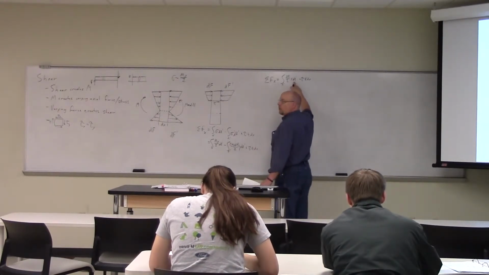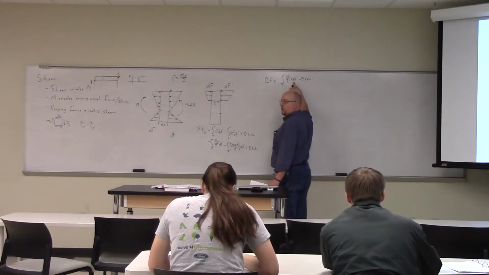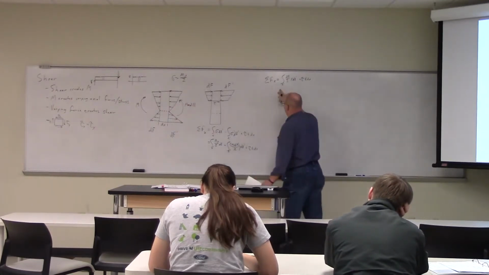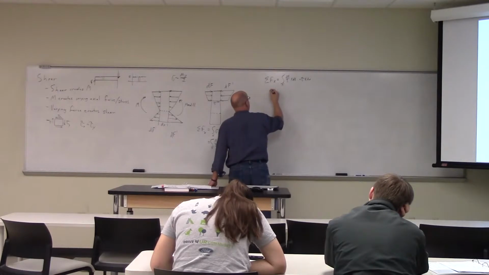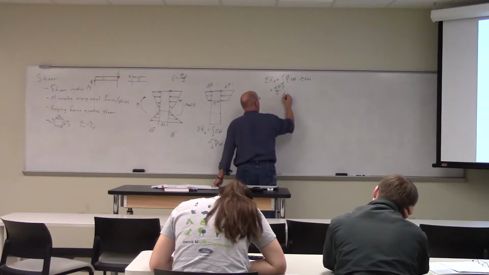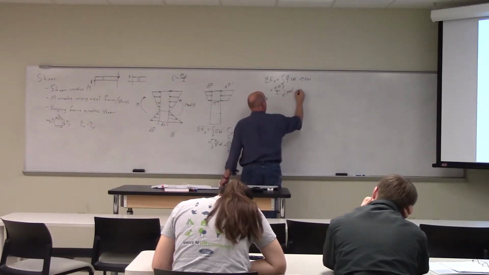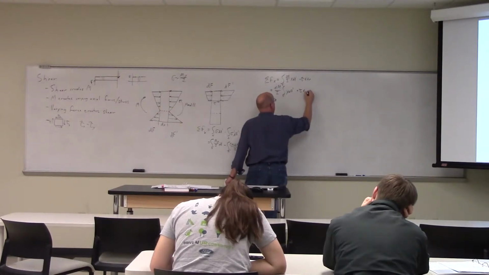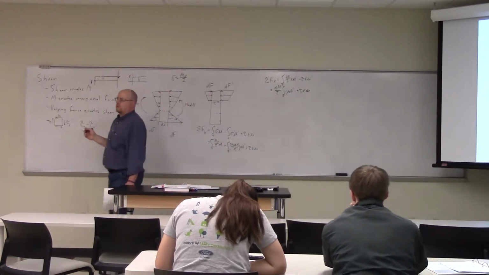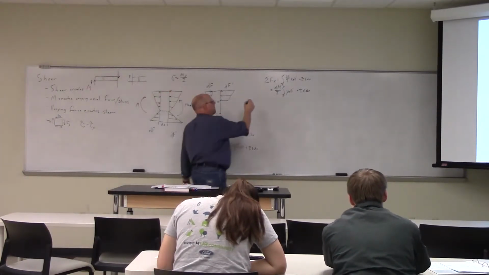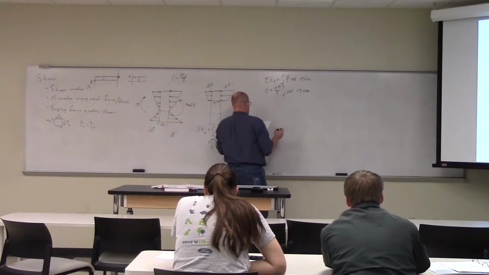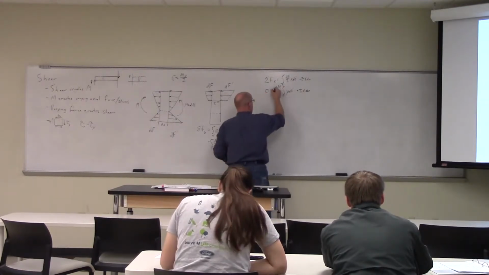dM does not vary with A. The moment dM is applied universally over the whole cross section, so I can pull it out of the integral. dM over I times the integral over A prime of y dA prime plus tau t dx. And what's the sum of the forces? 0. So, I'm sorry, that's a minus sign.